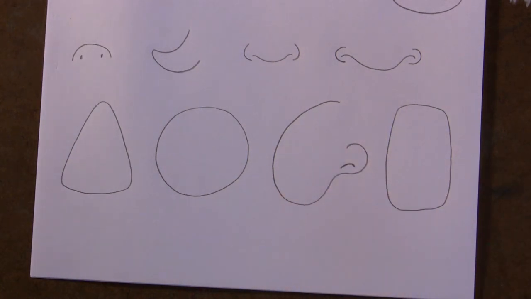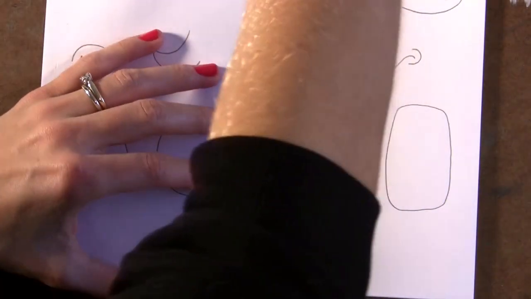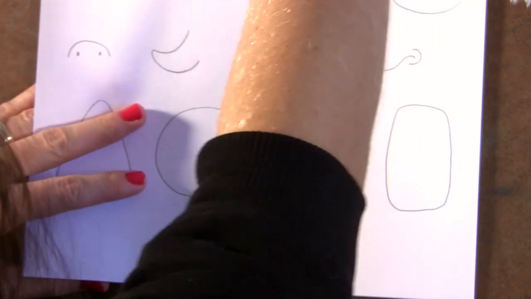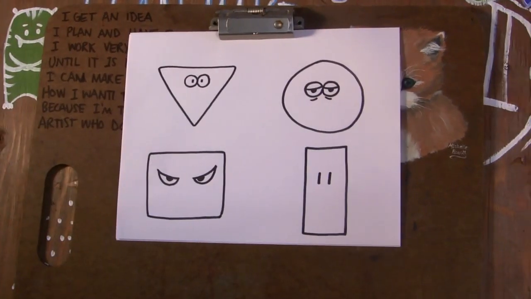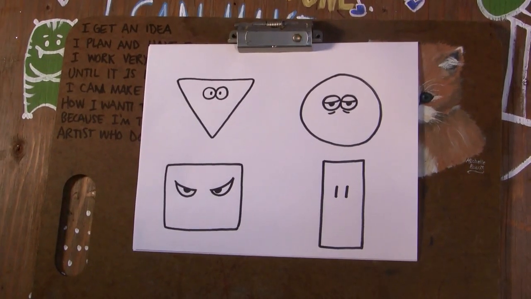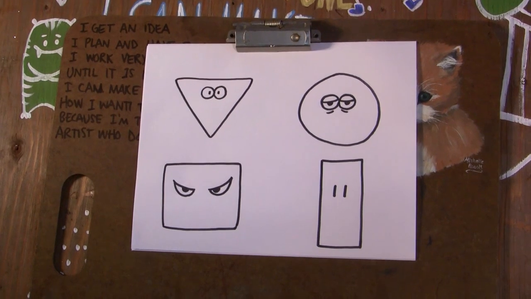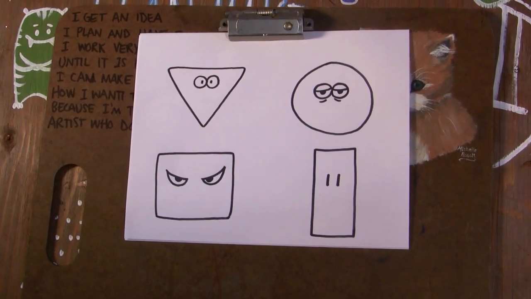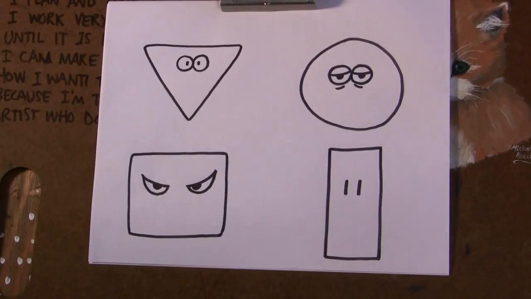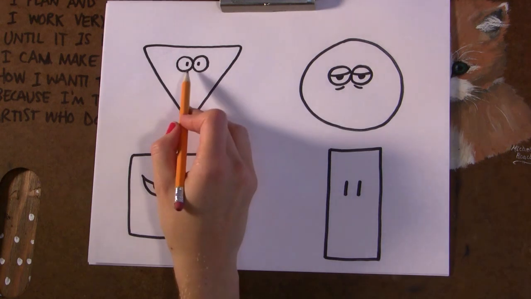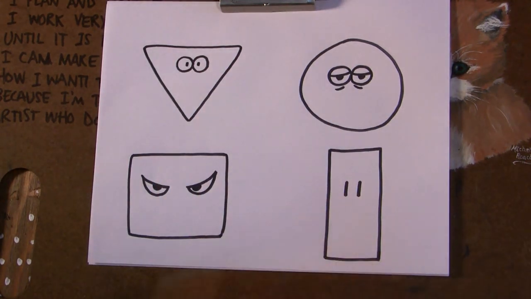So let's get the paper with our characters that we're starting to draw. If you didn't see the last video, you can watch it or you can just draw them right now. What we did was we drew four different shapes on the paper and then we drew four different types of eyes on the paper, and so now we're going to do four different kinds of noses.